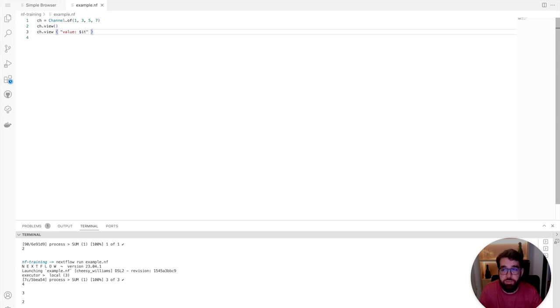So a closure is when you pass a block of code as an argument to a function. So here I'm passing a string, and whatever the element is, it's referred to as it. If you want to refer to it with another name for readability purposes, you can just do something else like number, and then you put value number and it will work. Let's put it like this.